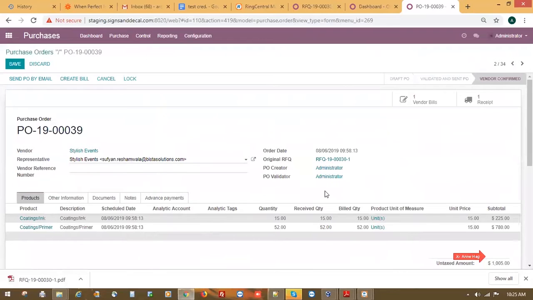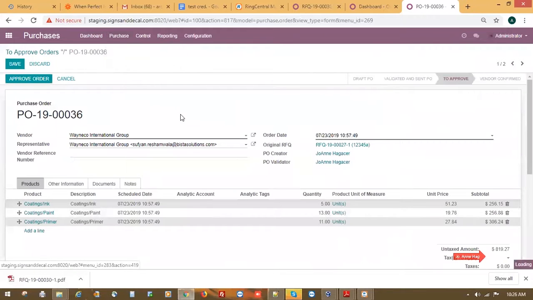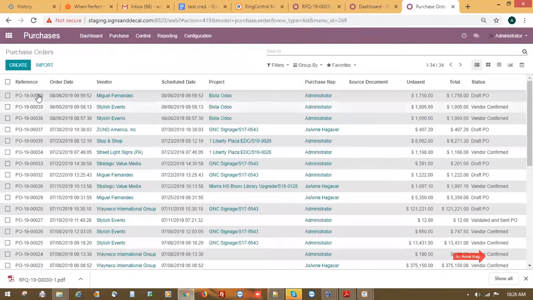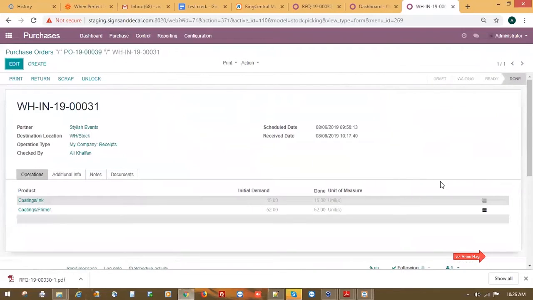If that user has enough access, he can confirm that order, or it will go for approval stage from here. Once you approve it, it will convert into an actual purchase order. Once you validate and confirm that actual purchase order, it will create a receipt, which is a shipment record for us.